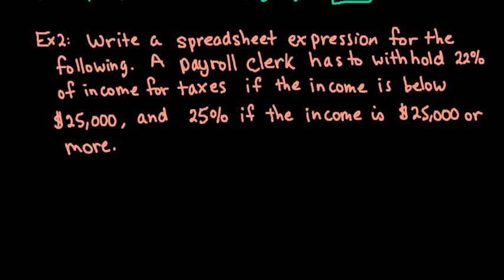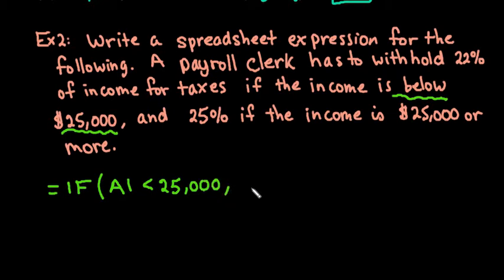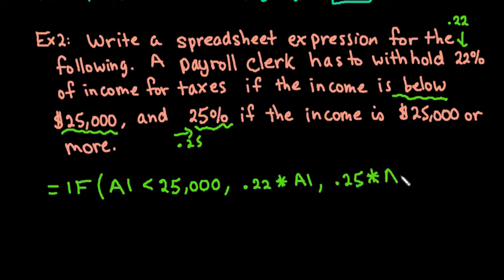With this, you could plug it into Excel in one of two ways. The first one is going to use the condition that it's below $25,000. So we would just type in equals IF, and you always have to put the equal sign in Excel or the spreadsheet to show that you are plugging in a formula. Then you would put in your statement with whatever cell we're talking about, so I'm just going to use A1 again. If it's less than 25,000, below means it does not include it, then we are going to do 22%. 22% as a decimal would be 0.22. So we would plug in 0.22 times, and we always use the asterisk symbol for times in spreadsheets, A1. If the statement is false, then we would use the 25%, and 25% as a decimal would be 0.25 times A1.